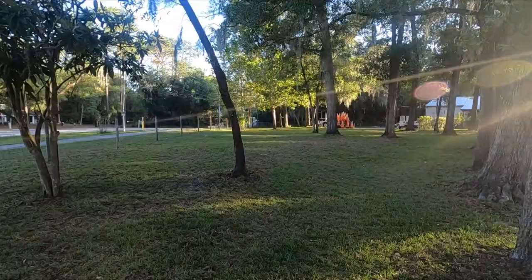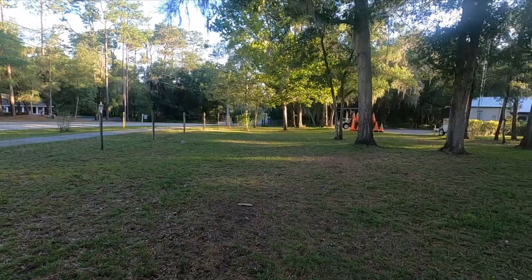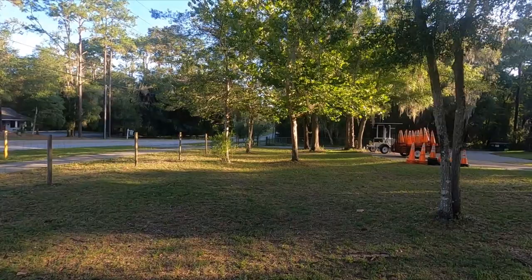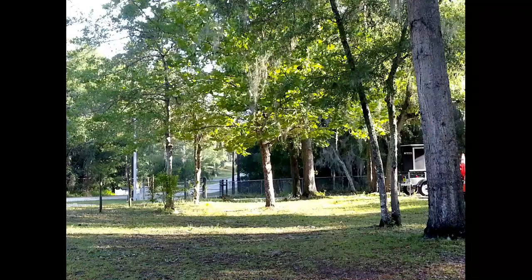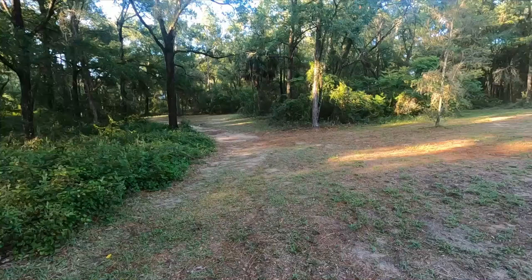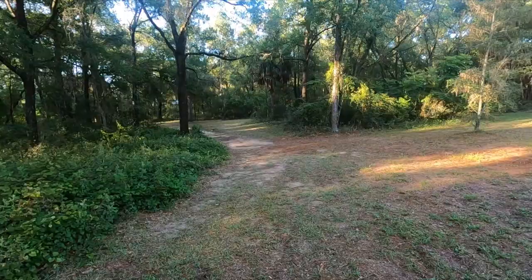Now for the do's. Step 1. What is the best time to paint? When you feel like it. Though early morning or late evenings are the usual choices. Keep in mind, your time of day will affect your light source. Take a mental snapshot or take a camera picture noting which direction the light is coming from. Don't chase the changes in the light from what attracted you to the subject in the first place.